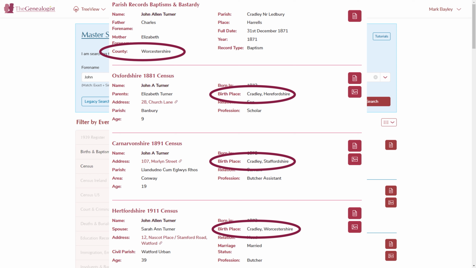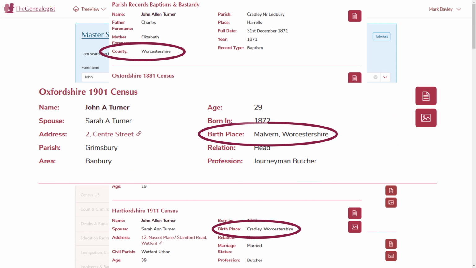1901 census? Well, obviously the keyword of Cradley wasn't working for me, so I removed that. He's a butcher's assistant in 1891, and he's opened up his own butcher shop in 1911, so I put the keyword of butcher instead of Cradley, and I find him straight away. He decides to say in 1901 that he was born in Malvern rather than Cradley, so I can't help it if our ancestors change what they put in each year of census, but I hope this goes to show how quick and easy it is to chop and change those keywords and find all those extra records.